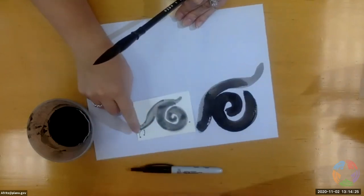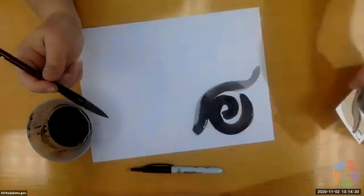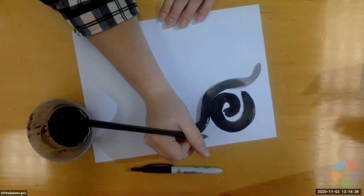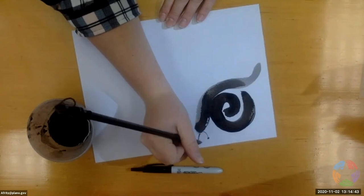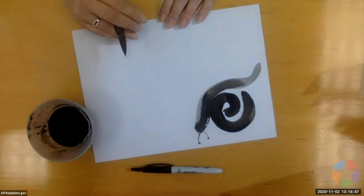I added a little smile and some eyes, or you can use the tip of your paintbrush and make a very thin line like this. And we'll give our snail friend here some eyes. But that's how you'd make a snail.